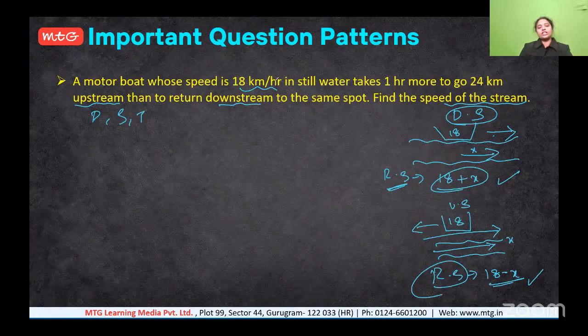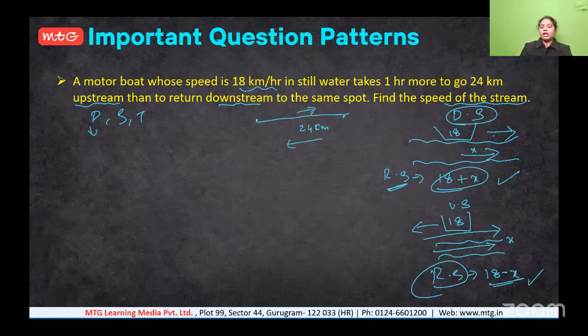Motorboat goes 18 kilometers per hour in still water, takes 1 hour more to go 24 kilometers upstream and return back to the spot. So यहाँ पे क्या हो रही है, डिस्टेंस हमारे पास 2 पॉइंट्स हैं, इन 2 पॉइंट्स के बीच में डिस्टेंस जो है 24 किलोमीटर. बोट पहले इस तरफ जा रही है, फिर वापस इस तरफ आ रही है. जाते वक्त अगर वो डाउनस्ट्रीम है तो वापस आते वक्त तो ऑब्वियसली अपस्ट्रीम ही होगा, क्योंकि 2 पॉइंट्स ऑपोजिट डायरेक्शंस में. सो यहाँ पे डिस्टेंस हमें 24 किलोमीटर है.